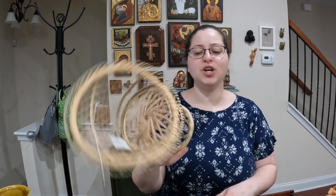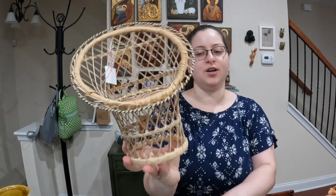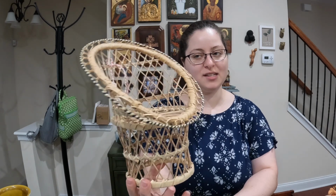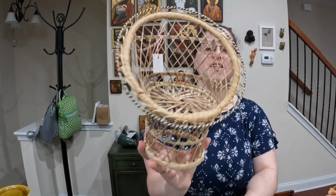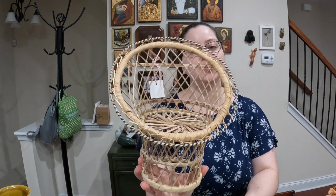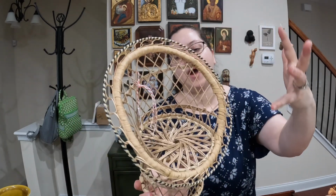These 3 pieces I got for myself. So you guys saw me pick up the other wicker boho chair, a little bit smaller than this, for $5 on my trip to Chattanooga, and it was smaller. This was, I'm trying to remember. No, it was not. It was the first day, so it wasn't 50% off. This was $4. It's much bigger. Still has the black and white, and this one is more round.